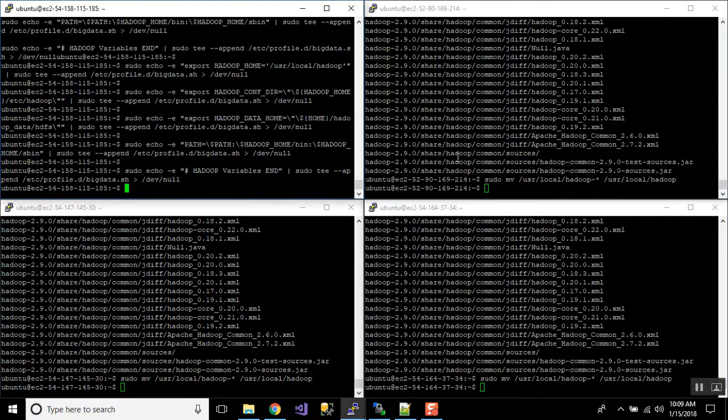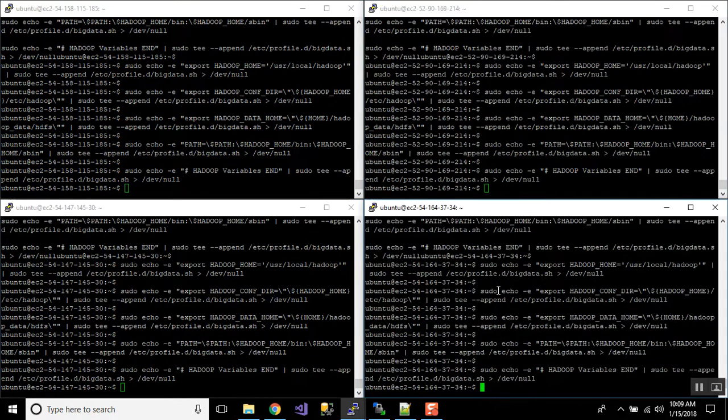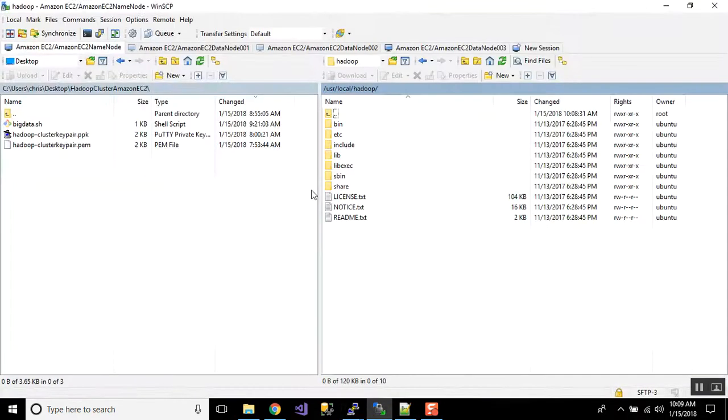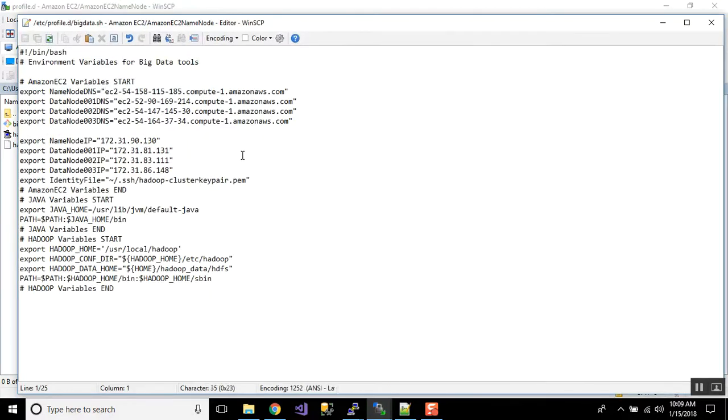Okay, and once it's executed, again, we do want to make sure that we have the correct information in the file. So I'm going to go back to profile D and just double check what our information is here. Okay, so far we're looking good. Our configured directory, our data home directory are there, our Hadoop home directory are there. So this implies that we can now safely do a restart here.